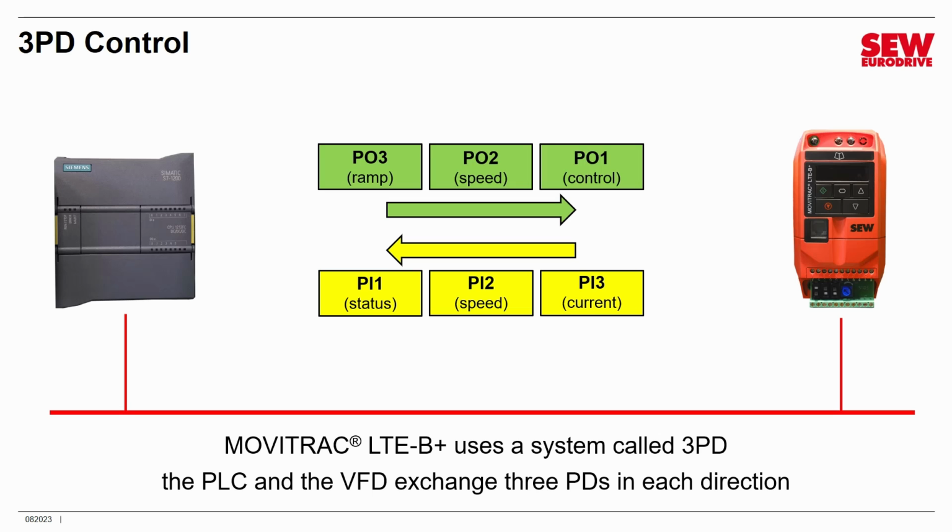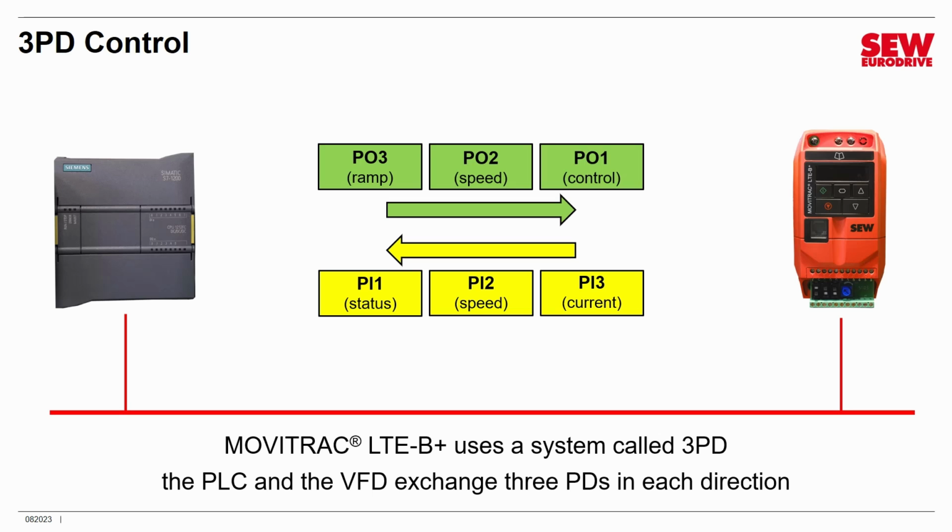It doesn't matter if you're using one of the classic field buses. It doesn't matter if you're using the external gateway. This is what you're going to be sending from your PLC to your VFD and what you're going to be receiving back. Now, let's sidestep for a moment and talk about gateway communication.